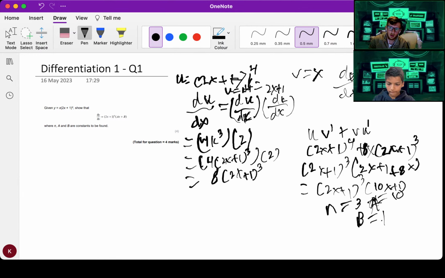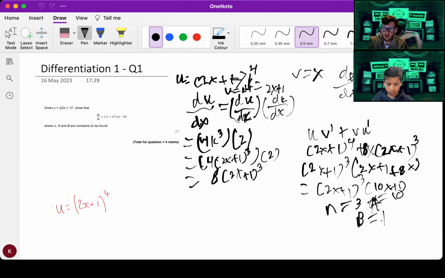Excellent, brilliant. You showed your working out brilliantly there, but just for the viewers as well, that's what the examiner expects to see, particularly with the product rule. And for the chain rule, if you have u equals (2x plus 1) to the power of 4, the method that Cordelia did, she showed it perfectly and explained it really, really well.